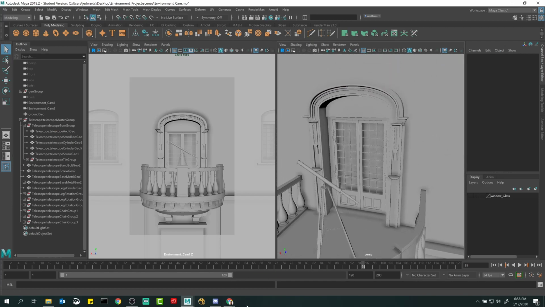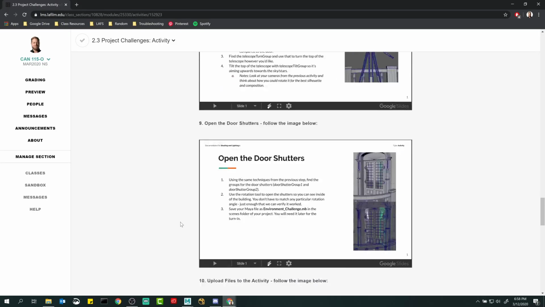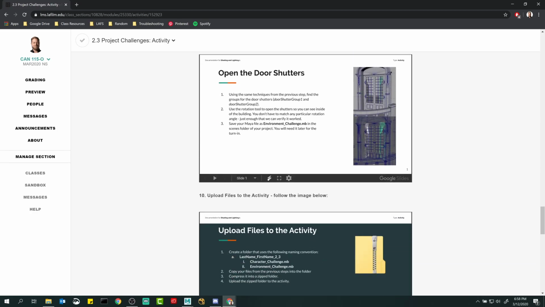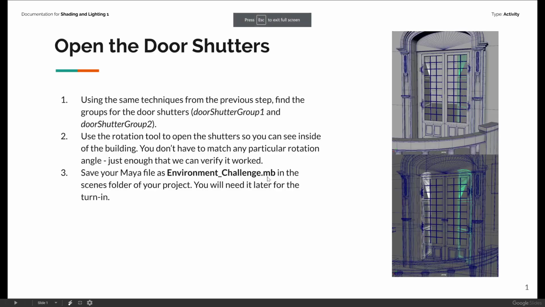The only thing I'm not really covering with you guys for this project is the last part before you wrap everything up. The other section is opening up the door shutters. The shutters are the pieces behind the doors, not the doors themselves. Now, if you want to open the doors too, I'm fine with you doing that. I'm just not grading that part. You can also open up the window shutters. That's, again, optional. But I at least want to make sure you guys find these.